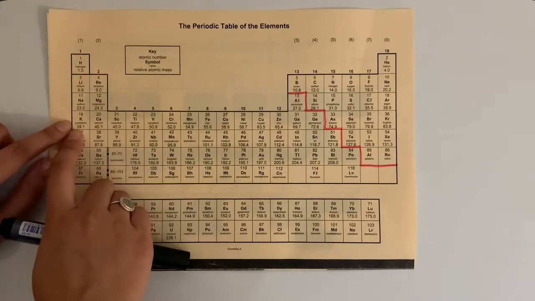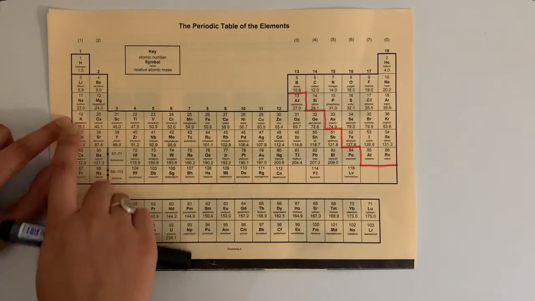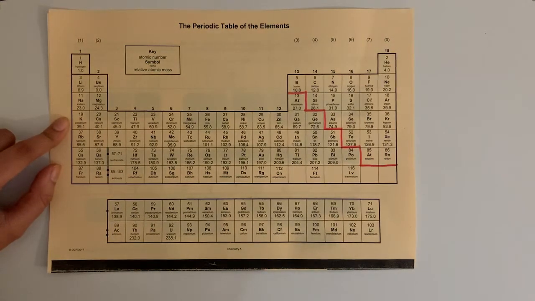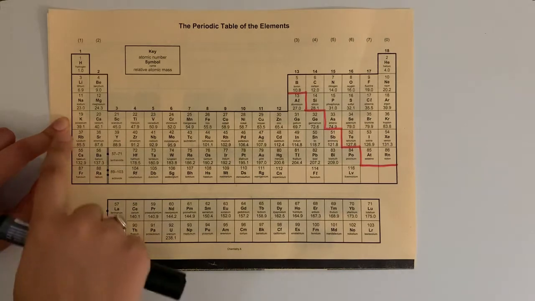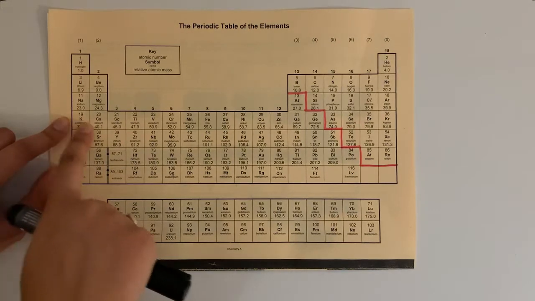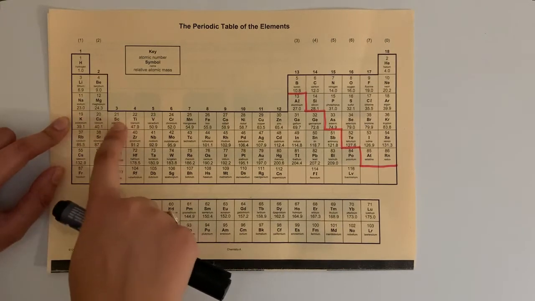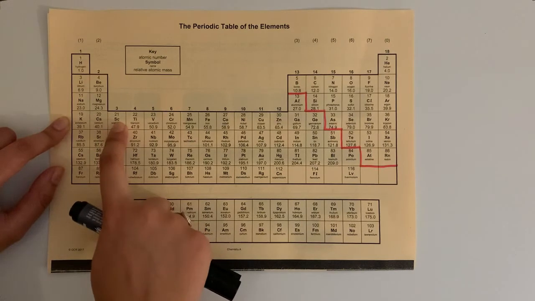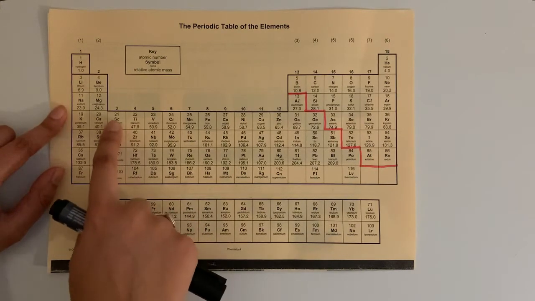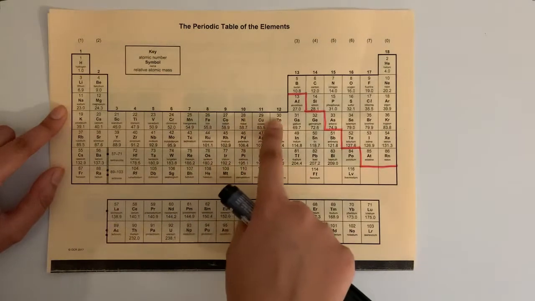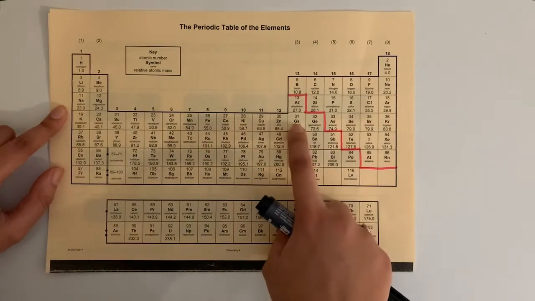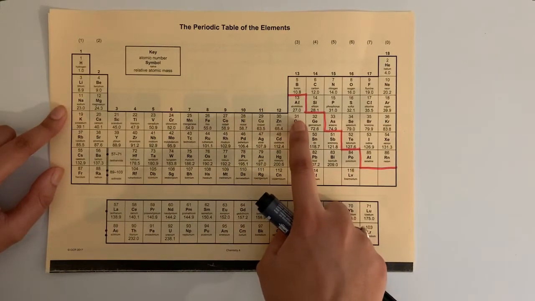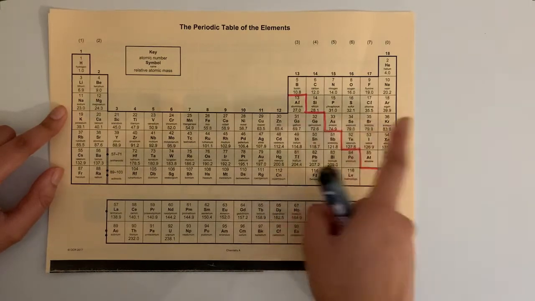When we start period 4, we haven't filled our 3d electrons yet, but as you remember, the 4s fills before 3d. So this one, the potassium here, is going to be 4s1, 4s2. When we get to scandium, this is where we start filling our 3d subshells. So this can be 3d1, 3d2, and so on. When we get to gallium, it's then going to be 4p1, 4p2, and so on.